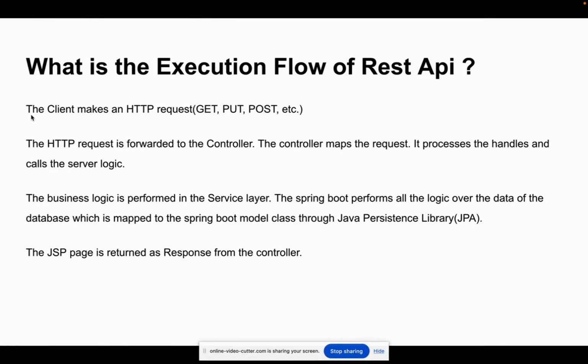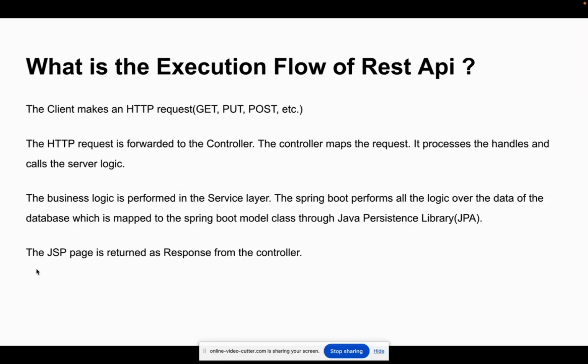So you can see here the client makes an HTTP request. The HTTP request is forwarded to the controller. The controller processes and handles the request and calls the service logic. The business logic is performed in the service layer. Spring Boot performs all the logic over the data of the database, which is mapped to the Spring Boot model class through the Java Persistence API, JPA.